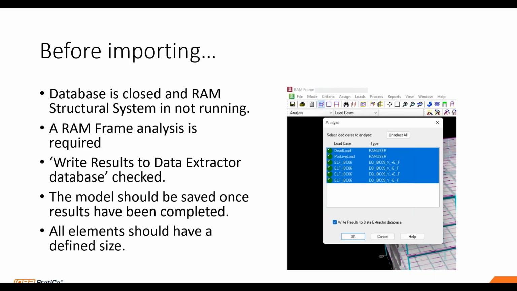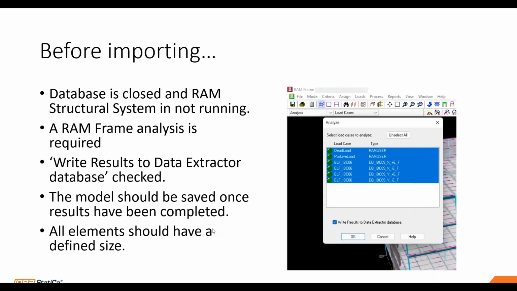Sometimes I have got some errors because the RAM Frame analysis is not done, so we need that analysis. And also, you need to check this checkbox here that says write results to data extractor database. So that's on RAM Frame. When you click on analyze, you will see that option. So it is important that you activate this option.